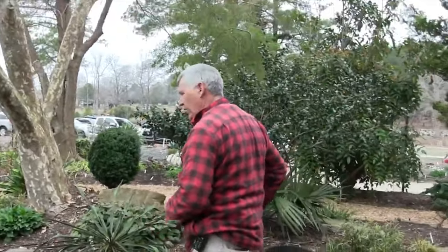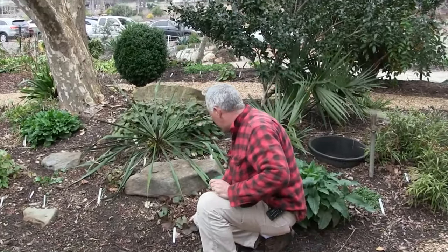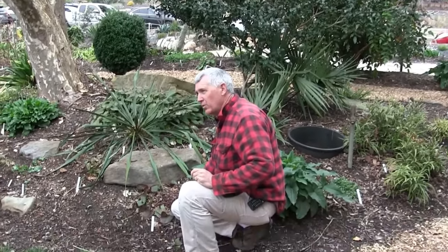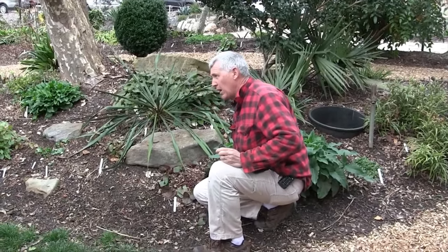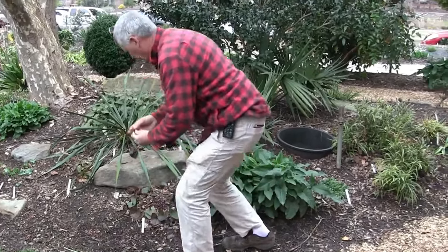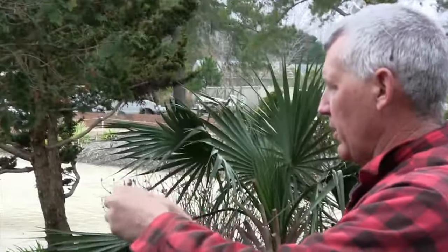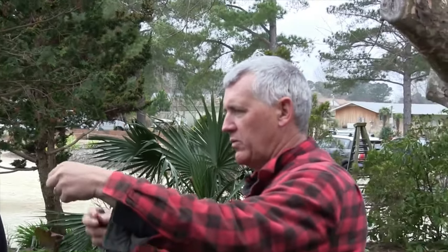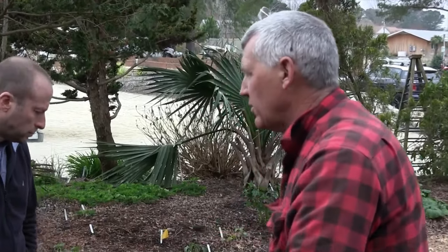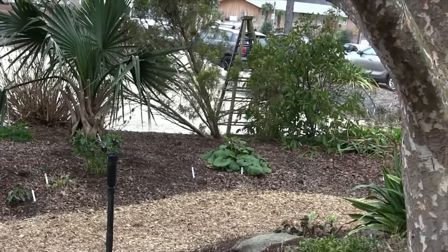Most people grow these from divisions — they're very easy from divisions. If we were to divide this clump now, I could probably get somewhere around 80 to 85 plants out of that one clump. We just did a video online; if you're on YouTube, go look for 'dividing Aserums' and you'll see what we do. That is a division right there — that's all you need to get a new plant going. There's your new leaves, there's the roots, and there's the base. Having that base where the leaves join is the key. As long as you've got that, you've got a new plant.